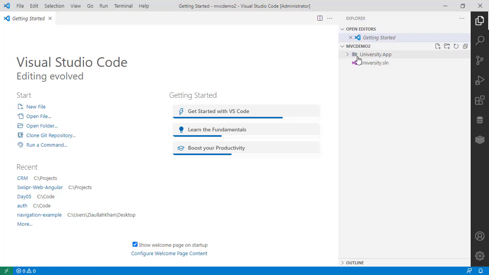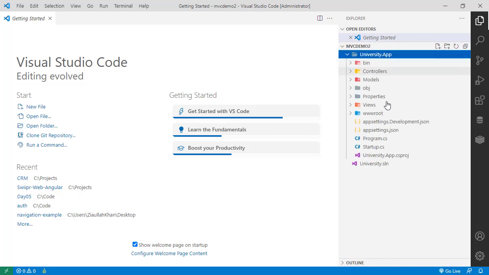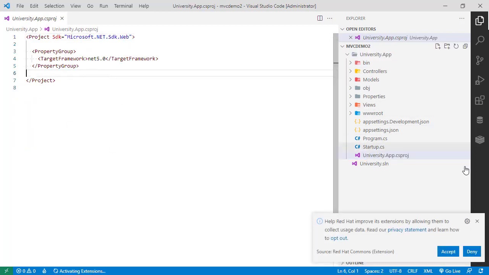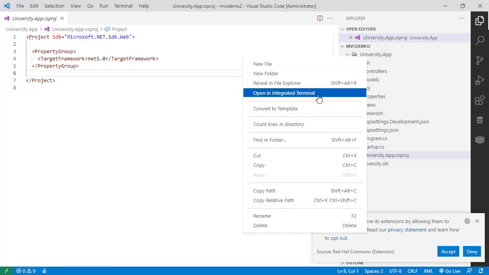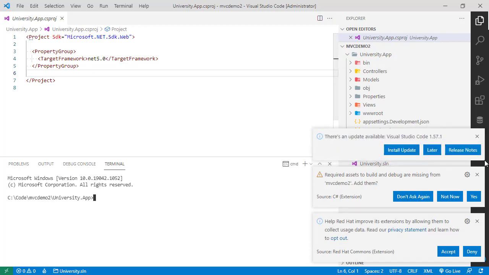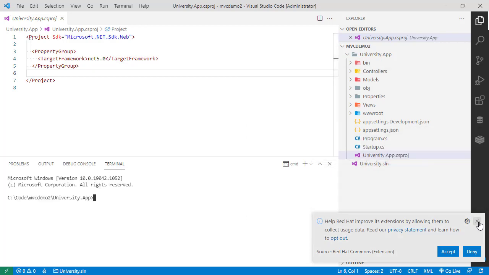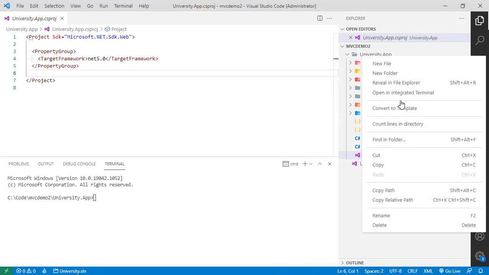Yes, and our solution structure is going to appear over here. Now, one thing that is different in .NET Framework and .NET Core is that the project does not list all the files that are included inside the project, as long as the file is present in the folder structure.